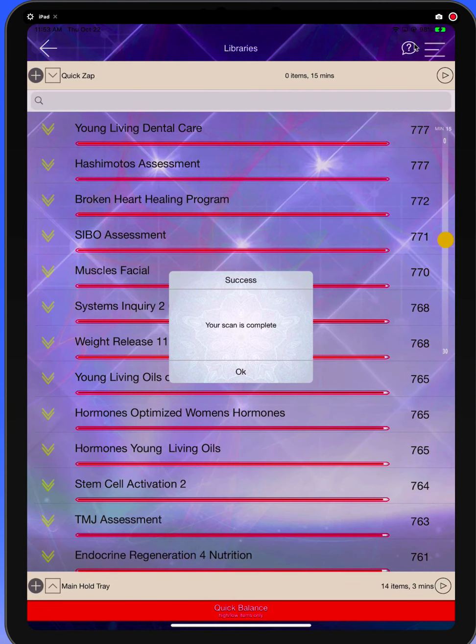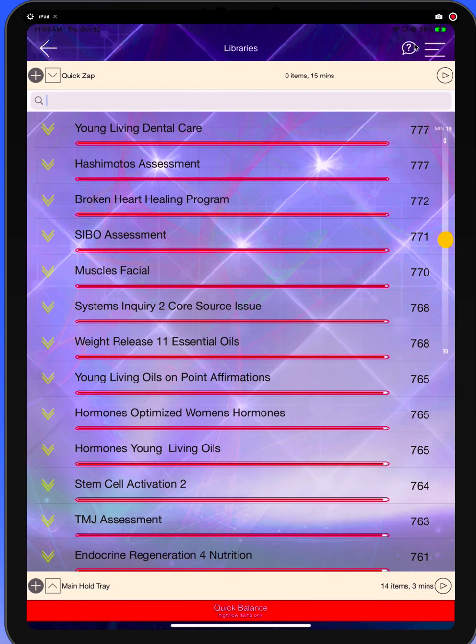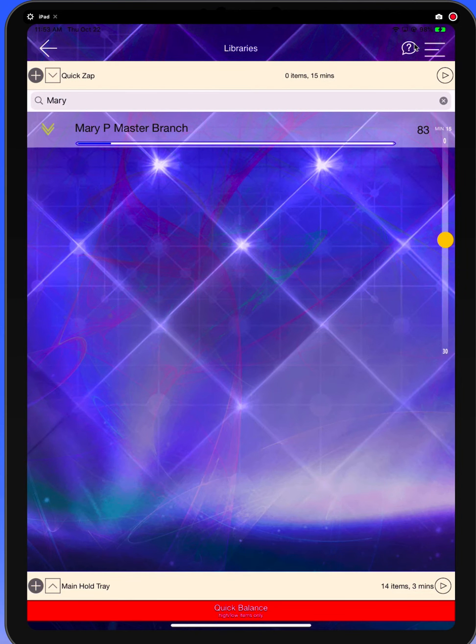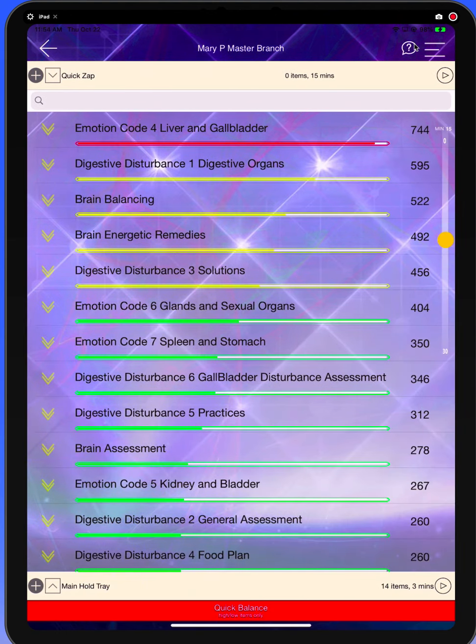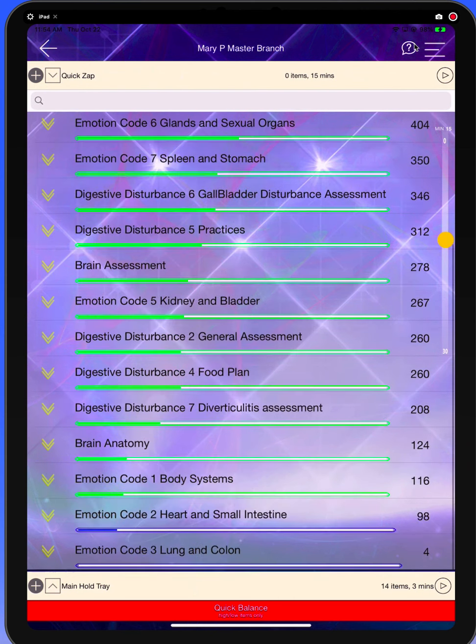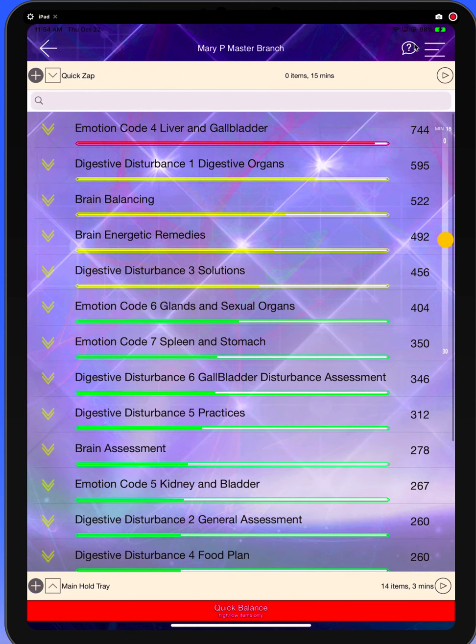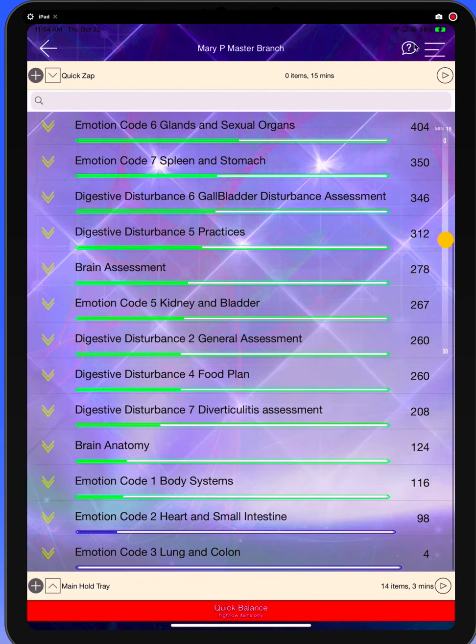So you'll take some notes, figure out what you need to run, create that client-based master branch. Now let's go. And we're going to type in the name Mary. Remember, don't keep the last name in there for client confidentiality. All right. Now here, this is fun, right? Because these are all the ones she likes to have done. We can immediately see which ones are more active for her, like the liver, gallbladder, and the lung and the colon.